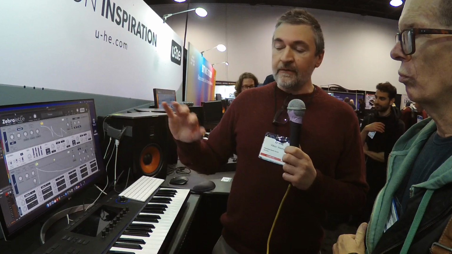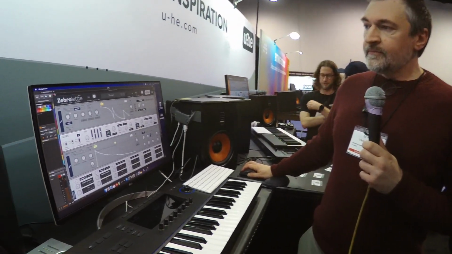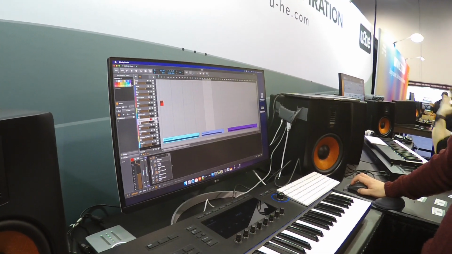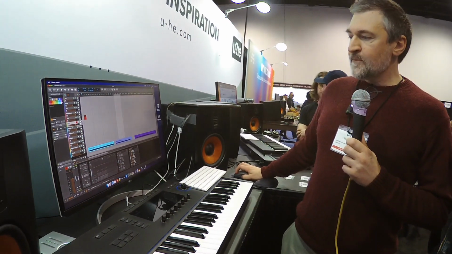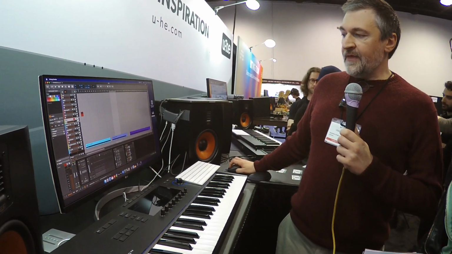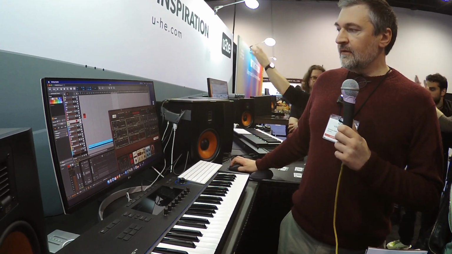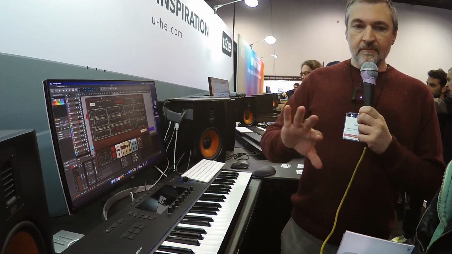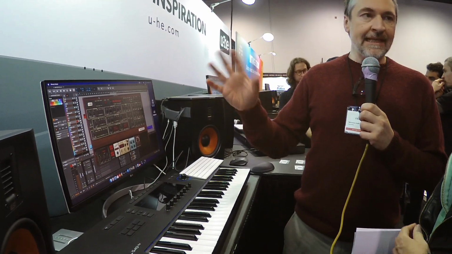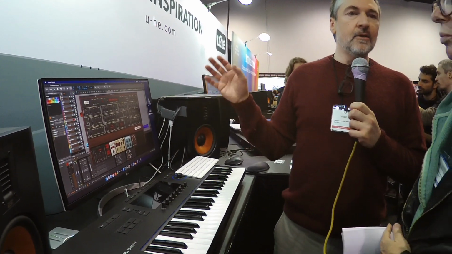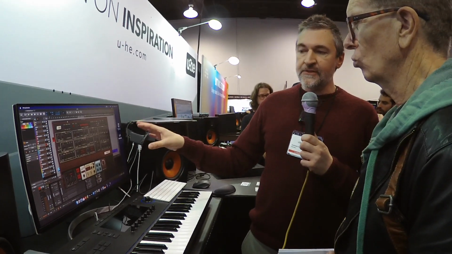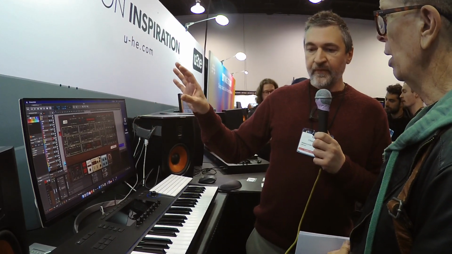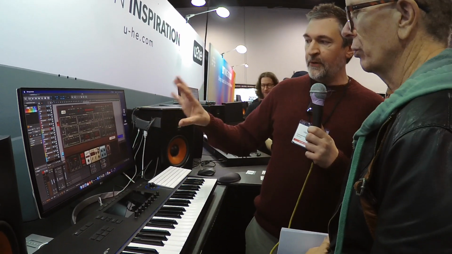The Zebra synths, several other synths as well. I notice you have quite a few synths on your website. Yes, I think we have about six, and we try to have as little overlap as possible between the synths. We try not to have each of our synths do all the things that a synth can do, but to have each synth complement each other and have its own personality.